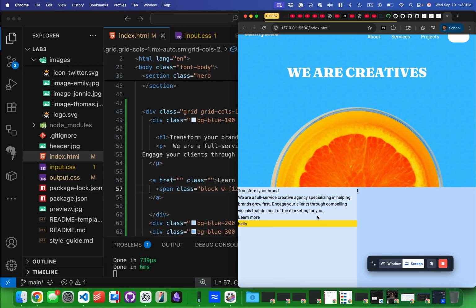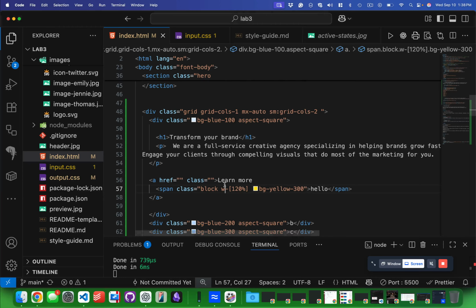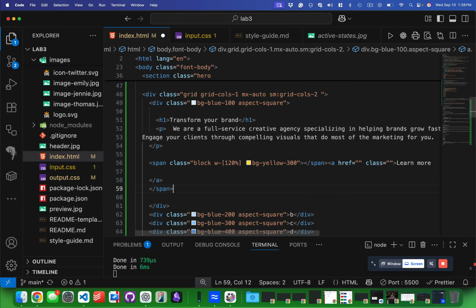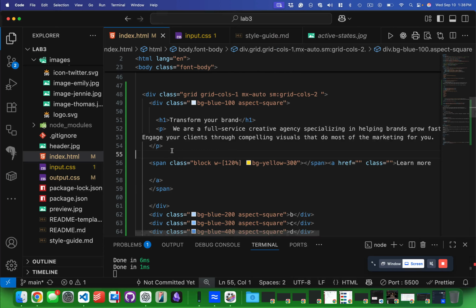Hmm. It doesn't take up space because there's nothing in it. What if I put the span around this? Would it do something then? No. Why would it do something then?